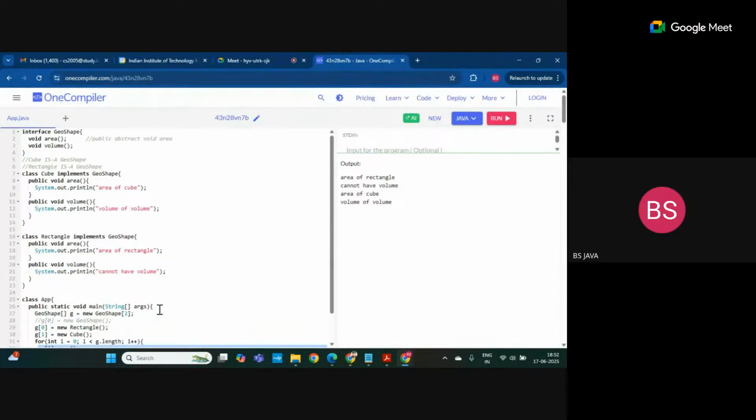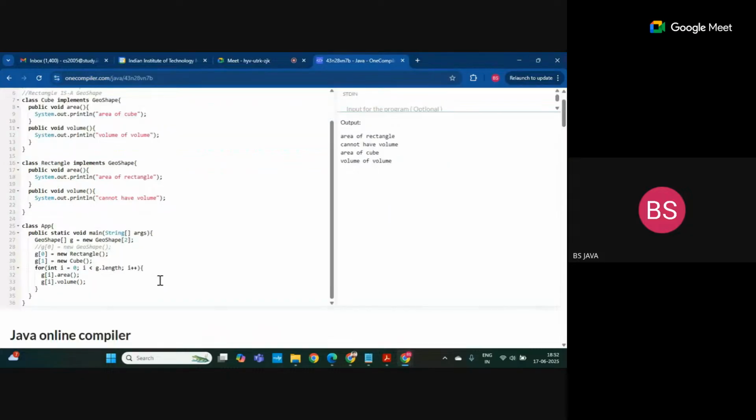If I want to have a normal class, I need to write some unnecessary code which is actually not required. But in this case, I don't have to write a lot of implementation for area and volume, which is actually not useful, but still I can have polymorphic calls. If you were not there at the beginning of the class, maybe you can check out the YouTube recording. We've discussed why I should have a class on the top.